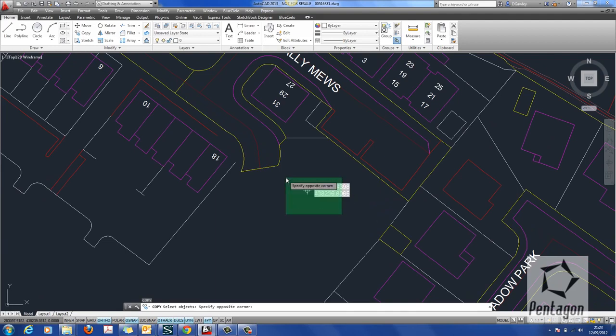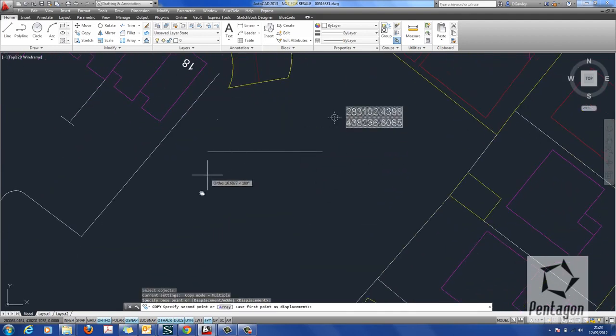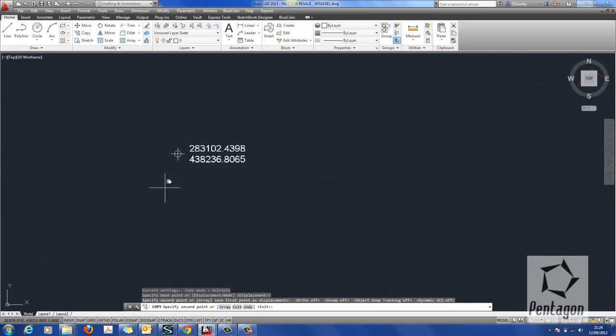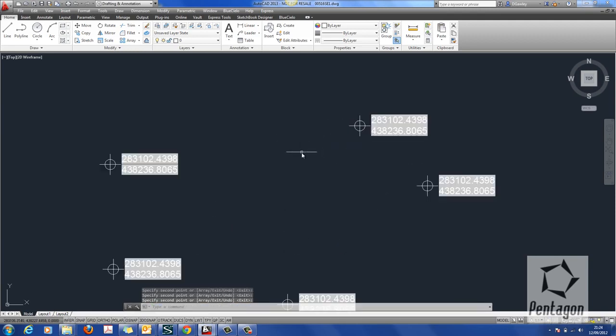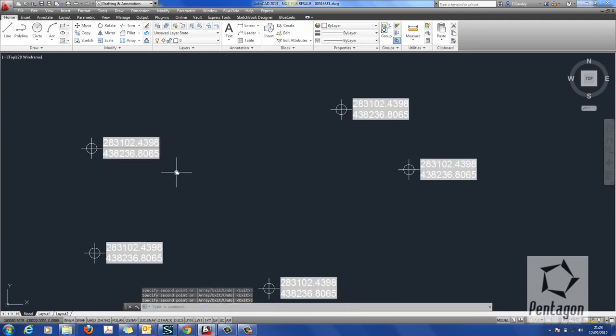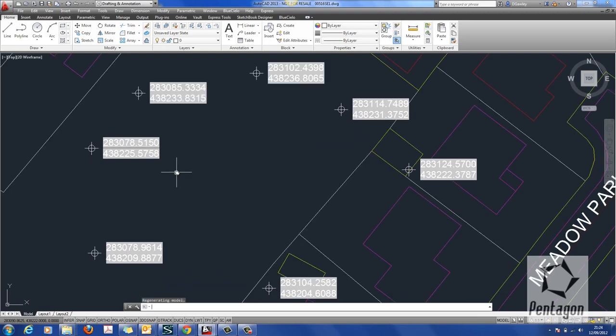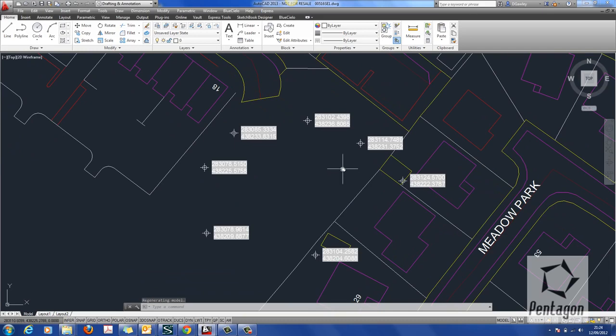The great thing about this is, if I was looking at actual coordinates about my site, again, I'm not using Civil 3D, or I'm not using map or anything like this. This is just plain AutoCAD. A quick way to get coordinates physically about here. So we'll put them in. You'll see that they're not actually updating. But if I do a regen all, all the coordinates will update. You just need to make sure, because they're fields, you'll have to do a regen all, or you have to open the drawing up again, and that will make it work.